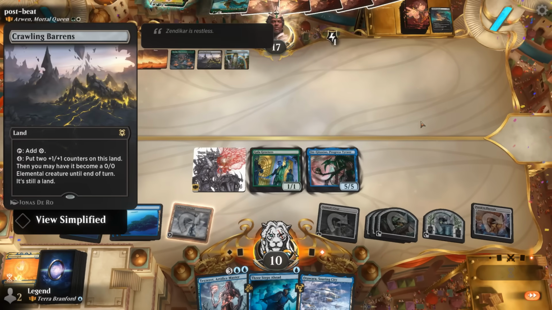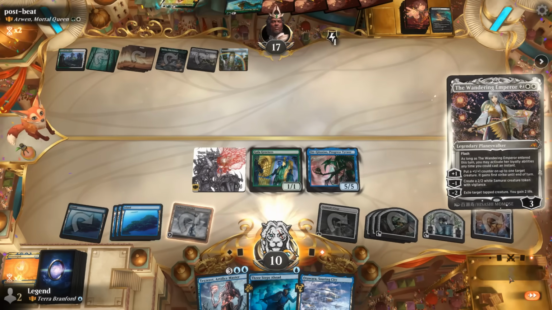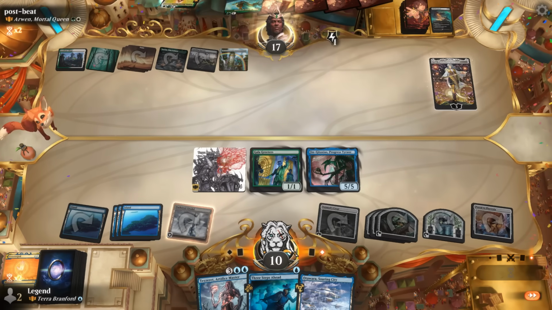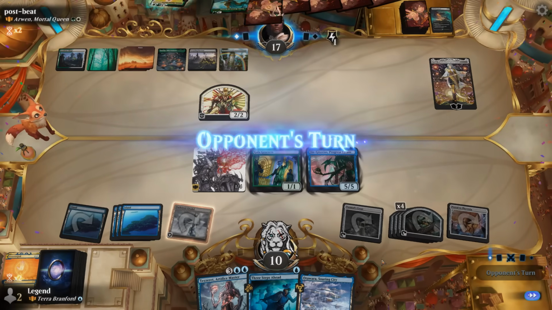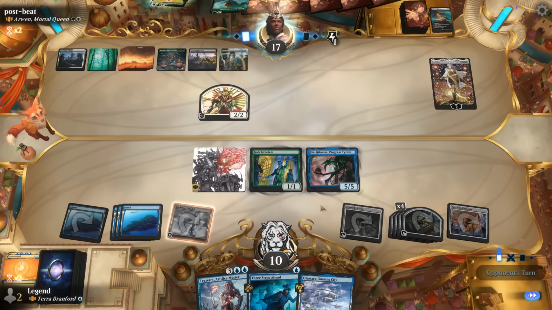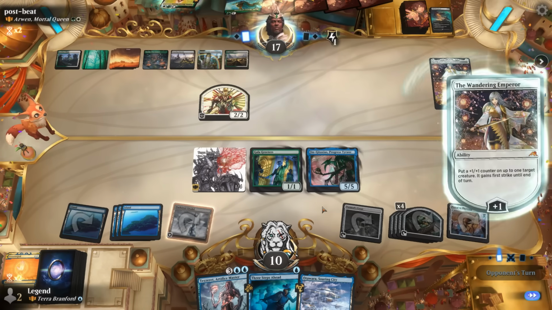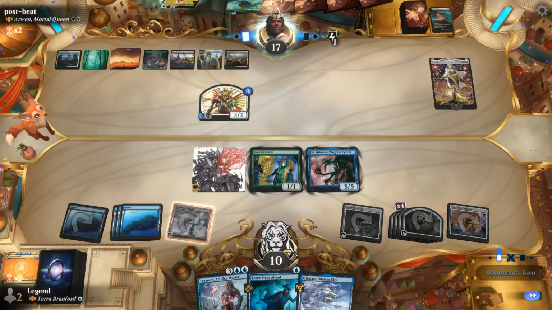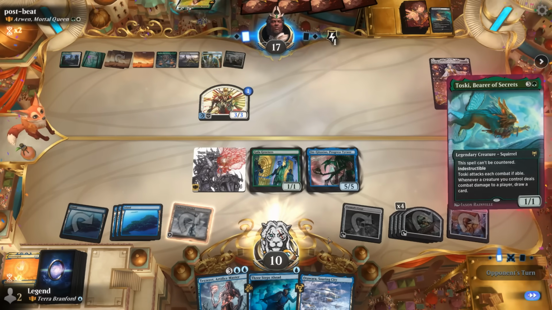Opponent can sink mana into the Crawling Barons. They did actually have the Wandering Emperor this time, as it turns out, so glad I didn't attack. Don't need to counter that, it's beatable. I hope you're ready to lose. Guards, to me! Counter on the Samurai. Remember your training. I have 2 legends, so this channels for 2 mana. Toski's back.